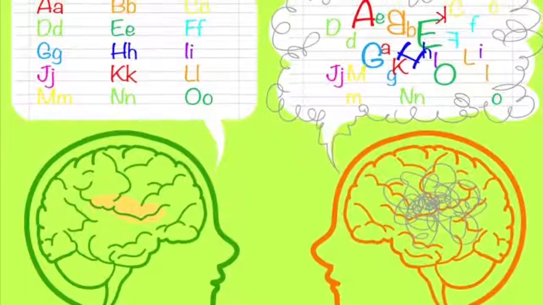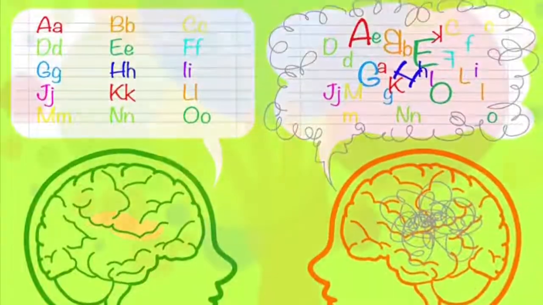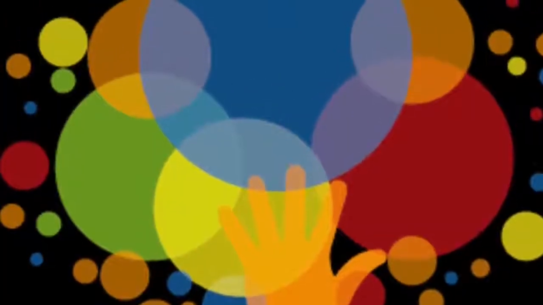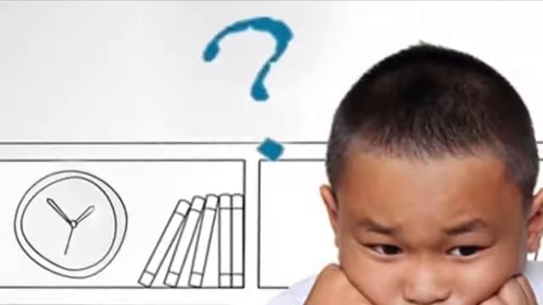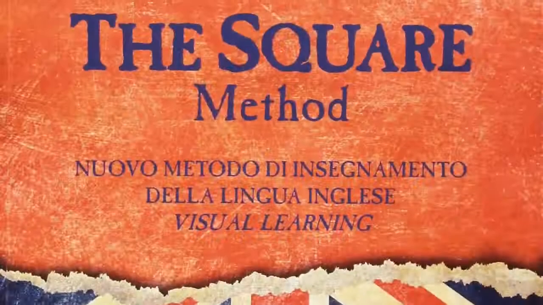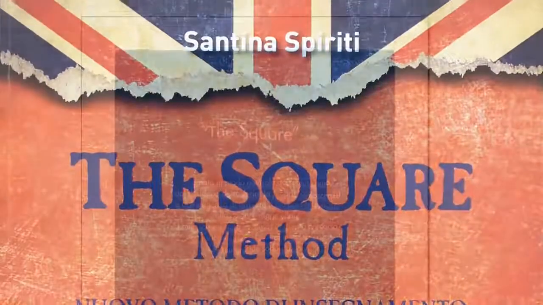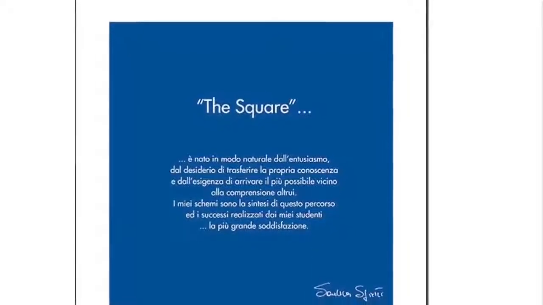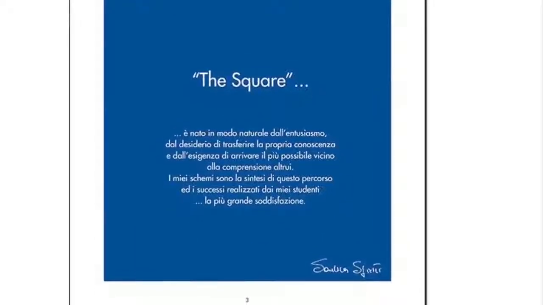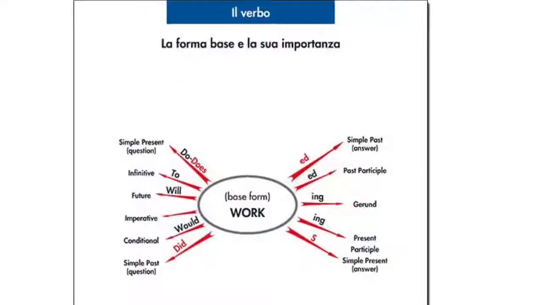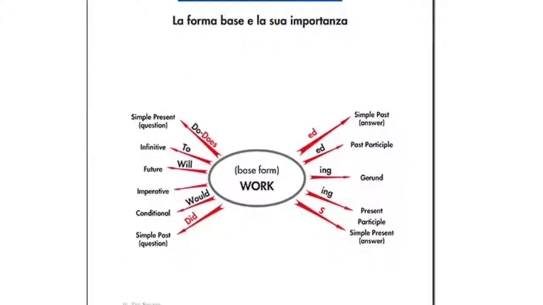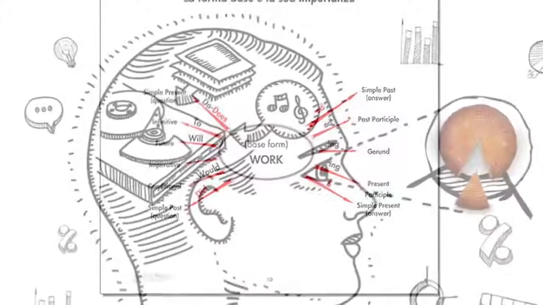However, specific learning disorders do not preclude students from learning a foreign language. On the contrary, teaching programs tailored to the profile of needs of the learner make it possible to simplify their learning. In this regard, the SQUARE method was created by Santina Spiriti, who entered the schools as a researcher and consultant to the teachers. English is an opaque and very complex language from a phonological point of view, which makes it particularly difficult for a student with SLD.